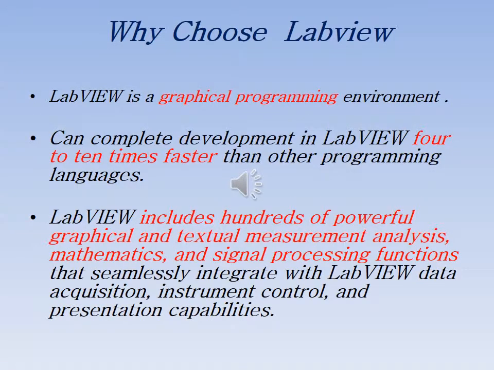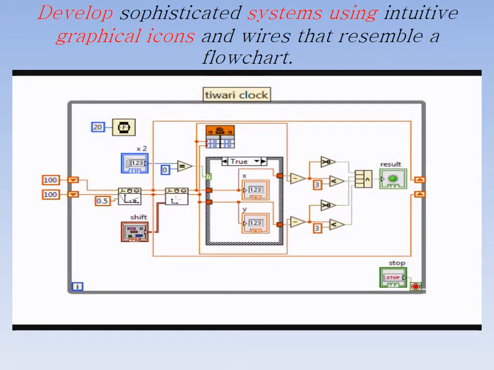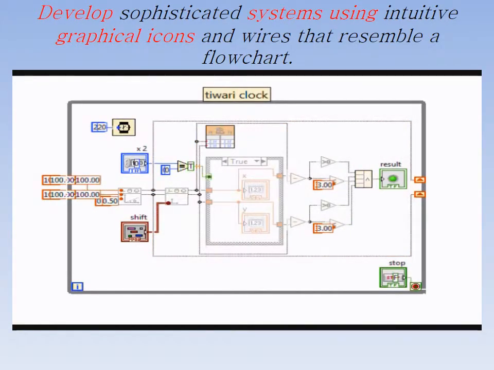Why choose LabVIEW? LabVIEW is a graphical programming environment. You can complete development in LabVIEW 4 to 10 times faster than other programming languages. LabVIEW includes hundreds of powerful graphical and textual measurement analysis, mathematics, and signal processing functions that seamlessly integrate with LabVIEW data acquisition, instrument control, and presentation capabilities. Develop sophisticated systems using intuitive graphical icons and wires that resemble a flowchart.